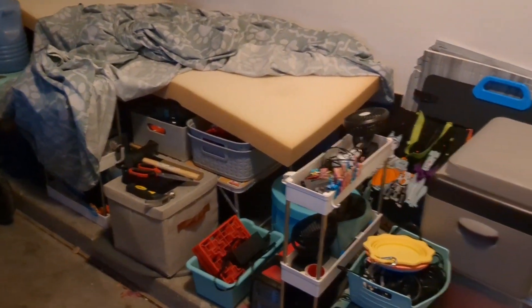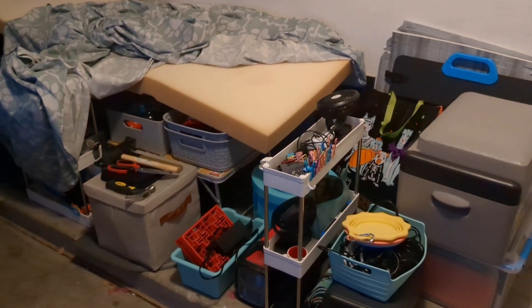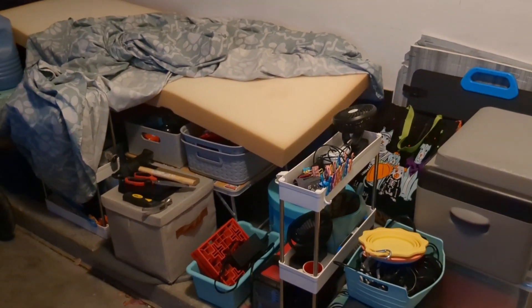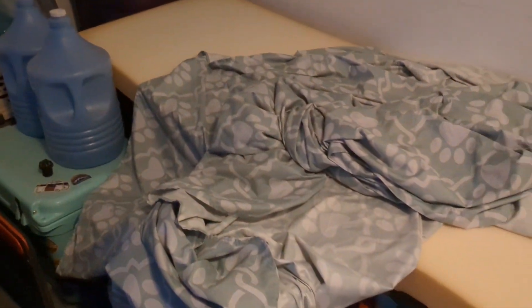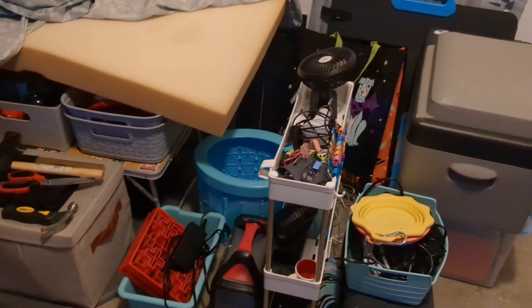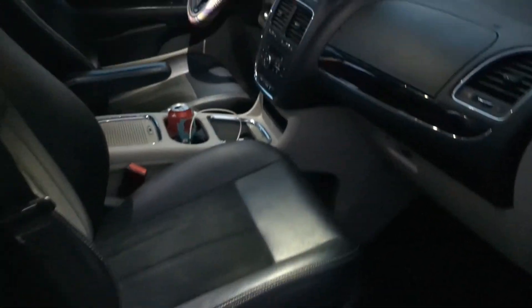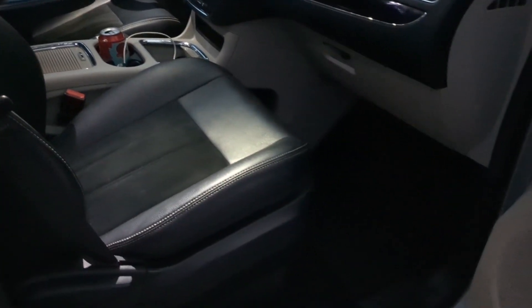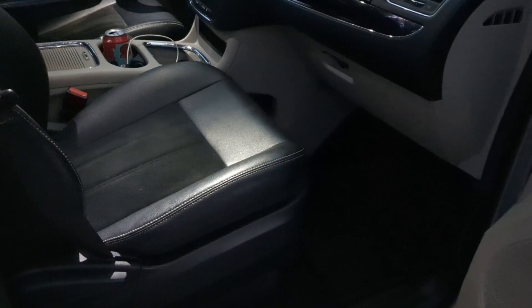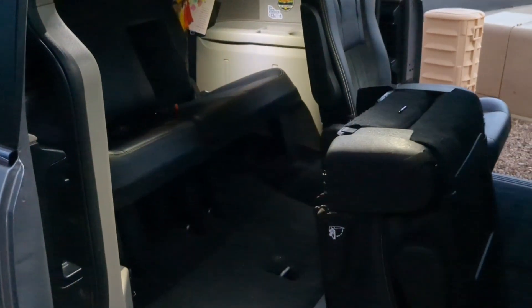This is just kind of what I'm working with — it's not a ton. And this is the best part about having a no-build minivan camper: I can shove it all in and put back only what I need. I also have my Yeti — should I put that in there somewhere? There are so many possibilities. One thing I absolutely have to keep the same is my passenger seat. I use it all the time for other people, and when I'm traveling, that's where Winston sits. So I will not remove the passenger seat — it's going to stay as is.